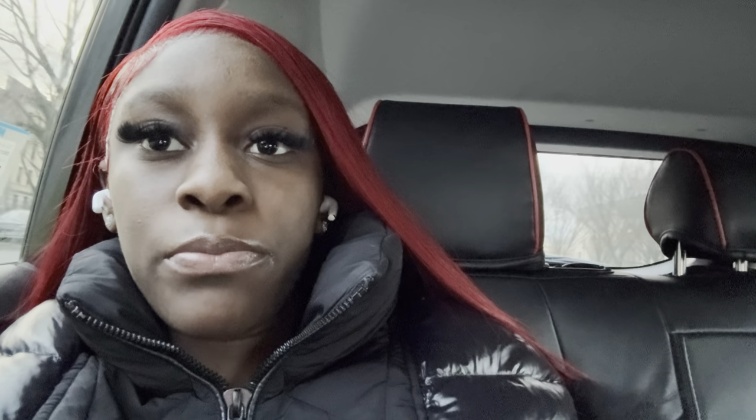And then I get in there, and I wasn't really pressed about the pants being too big because they could have hung down my waist. I really wouldn't care. I asked him if he could do it. He said no. I said, okay. I was leaving, and he was like, what do you actually want done to the pants? And I was like, I just want it taken in on my waist a little bit. It's not even that much. He was like, okay, let me see. So I showed him the pants. He was like, try them on.